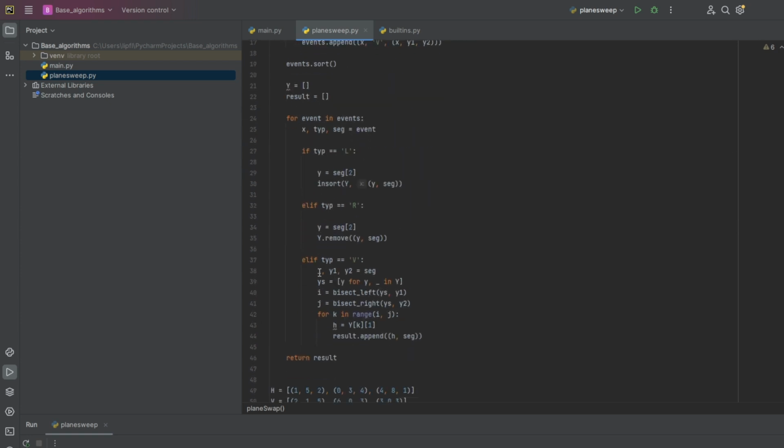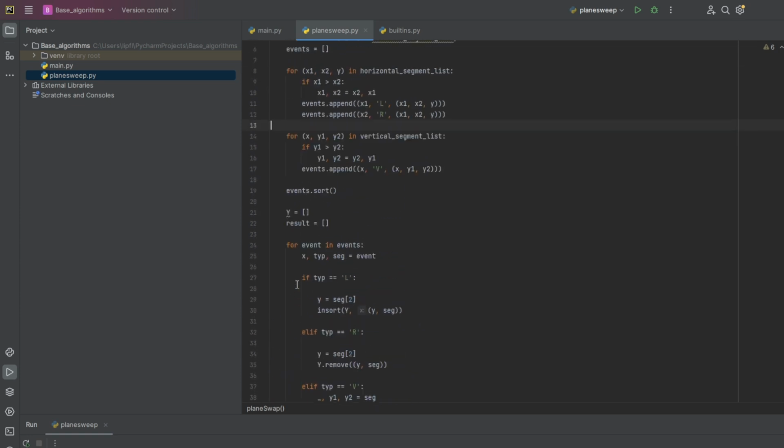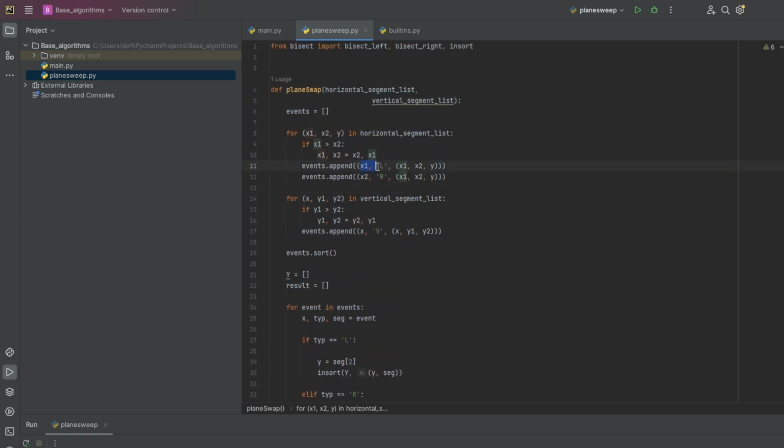First and most important is the first information of the event, which is the x coordinate. Endpoints and start points have one x coordinate, then comes the type, left or right or vertical, and then the segment, the source of the event.